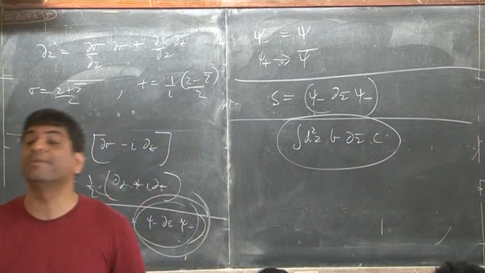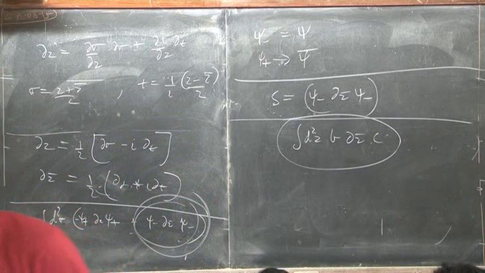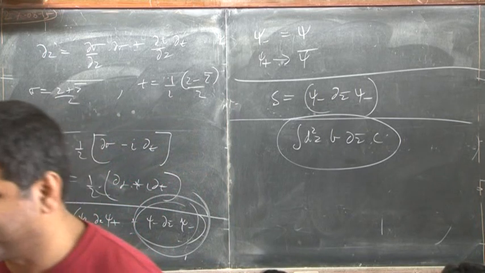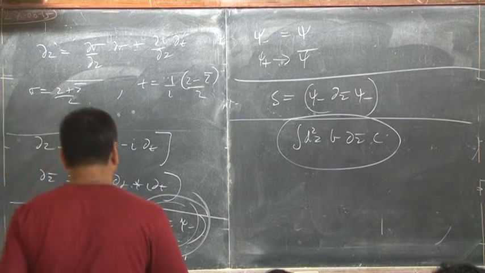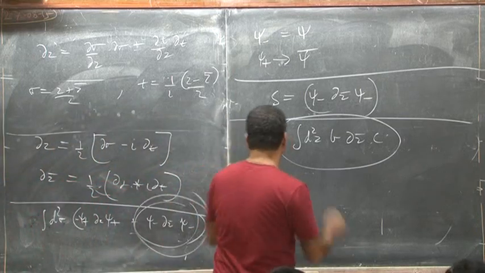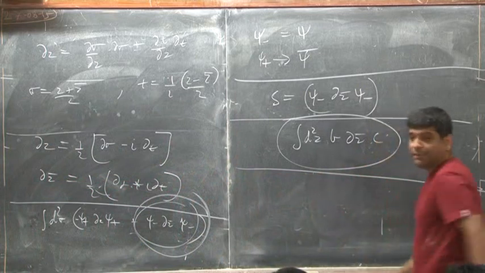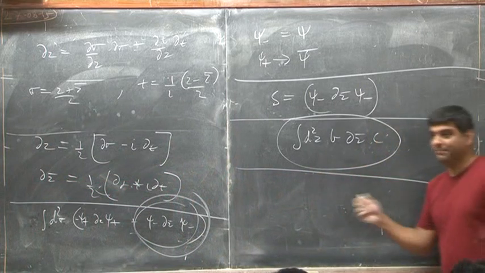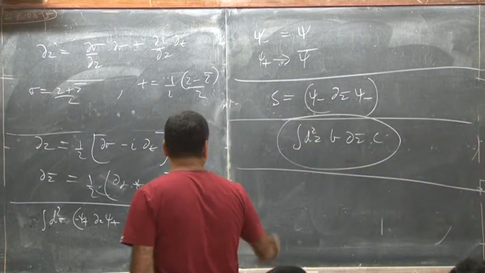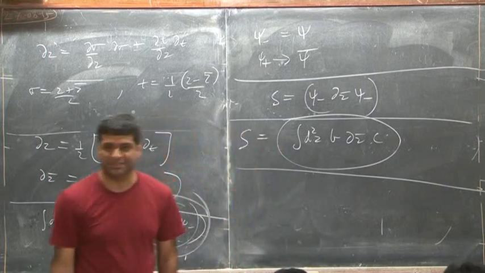Suppose we hadn't set the fermion to be real. We'd allowed it to be complex. We will end up with that, but one of these would have complex conjugation. Okay. So, just like we studied the free boson conformal field theory, we're going to study the theory defined by this Euclidean action.